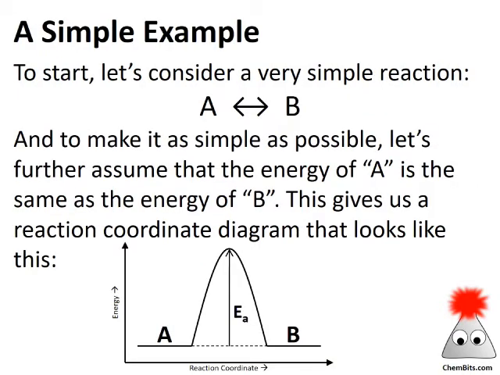I always start with a very simple model. Let's look at A goes to B. That's about as simple as we can get and let's say that A and B are even the same energy. Let's make it super simple. So if we look down here I've got the energy of A represented by this horizontal line, the energy of B represented by this horizontal line. They are at the same energy level and between them there's some activation energy that separates them.